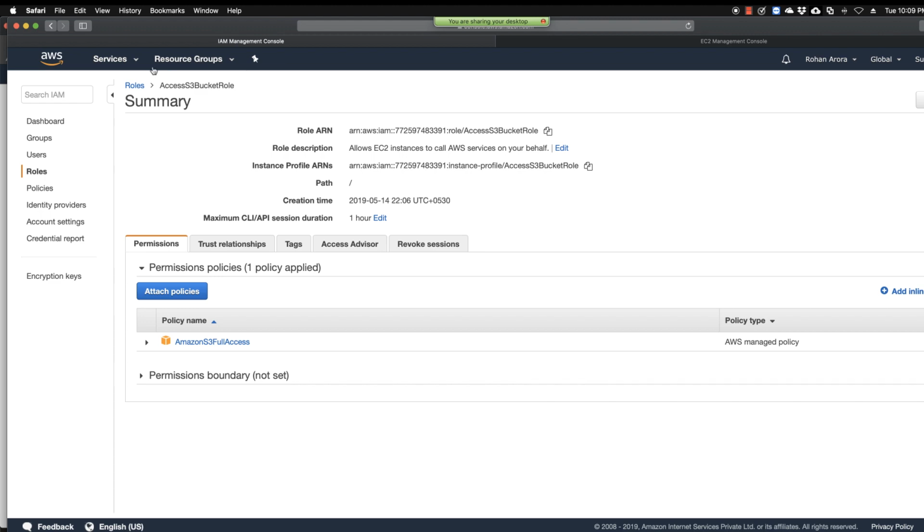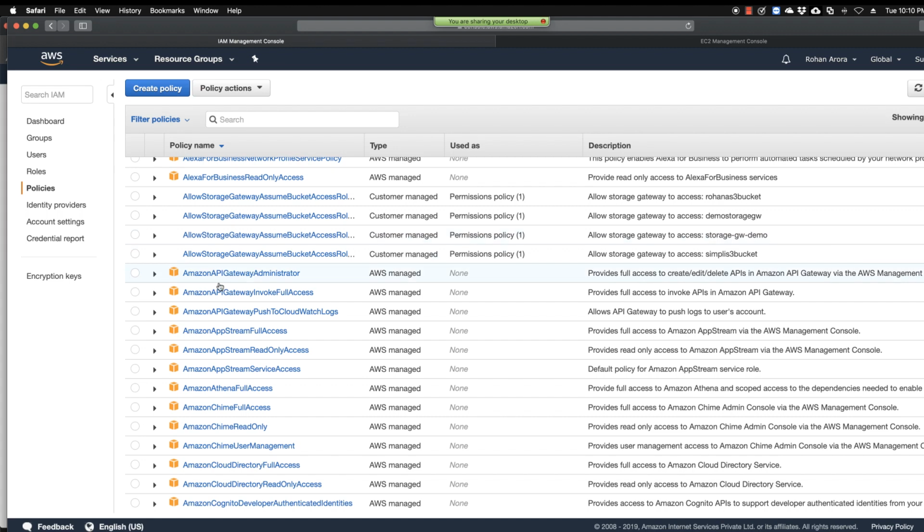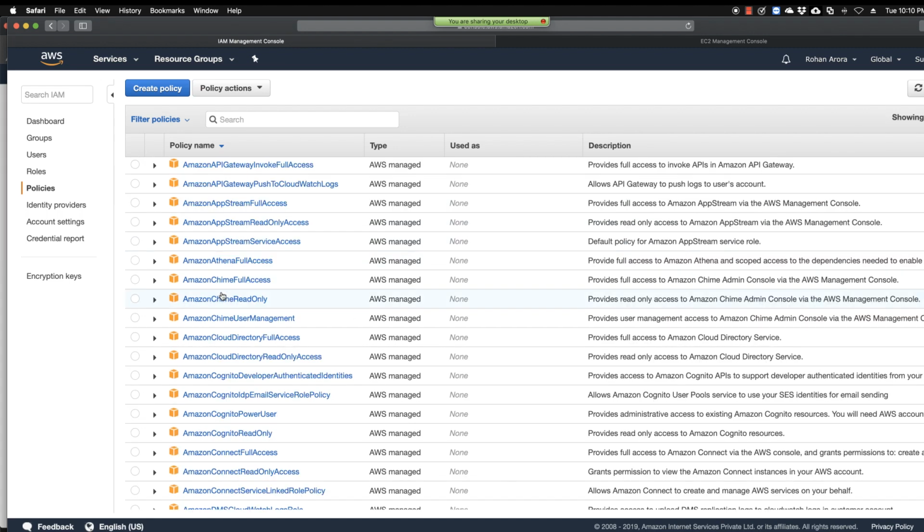The next thing that we'll discuss is the policies. See, the policies define the permissions for three entities: users, groups, and roles. That's why you use the policies. You define the permissions for three different entities: users, groups, and roles. Now, you can make use of these policies. These are default policies. You can make use of them. But there's a problem. Anything that's default is not as per your taste. You want to customize the things.